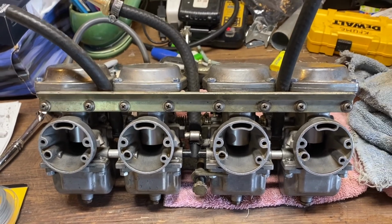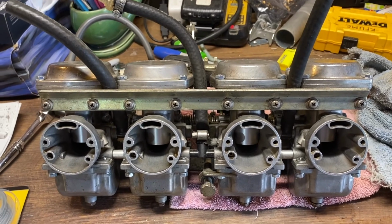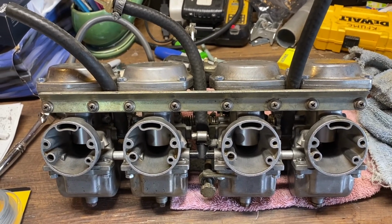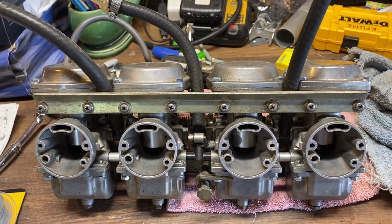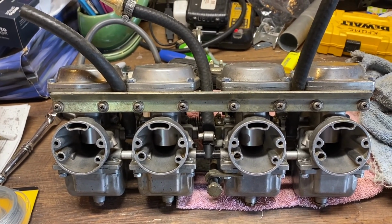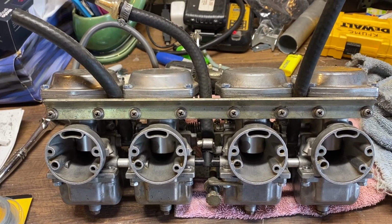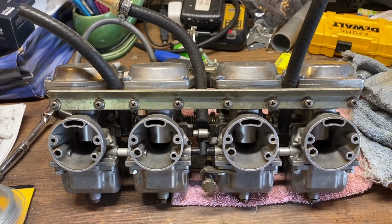So, you know, a lot of people get really intimidated because there's all kinds of screws and passageways and all kinds of stuff that you're afraid you'll mess up on these carburetors. But, you know, really they're not that difficult to work on, and replacing the jets is just a matter of taking a flathead screwdriver and screwing the jet out and putting the new one in.